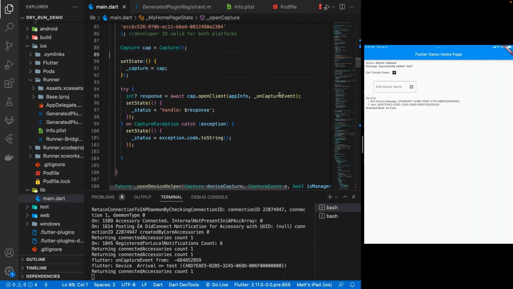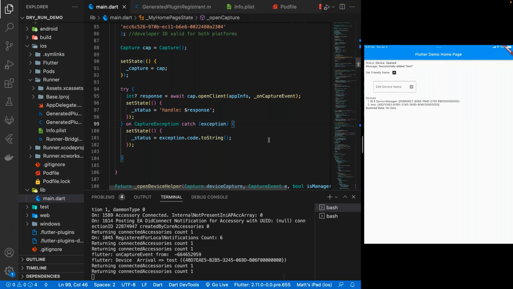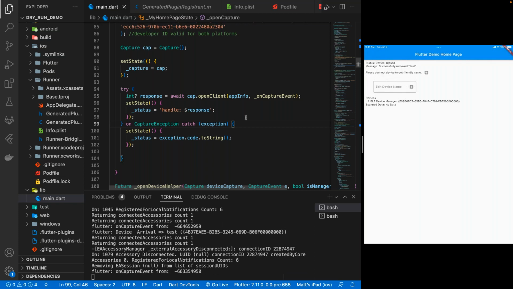Once that's successful and you've tied an event listener to your root capture, you can start listening for various events such as device arrival, which you saw when we connected our D740 scanner, as well as device removal, which is essentially when you disconnect the device. I can show that now. There we go.